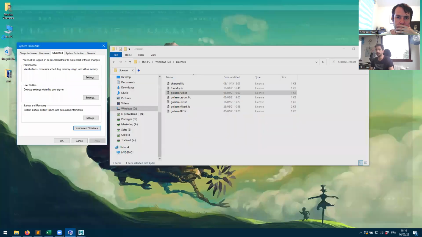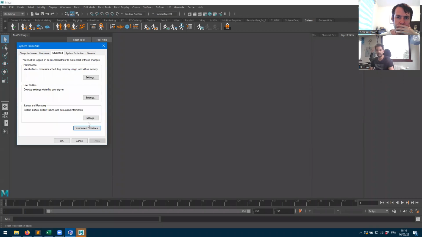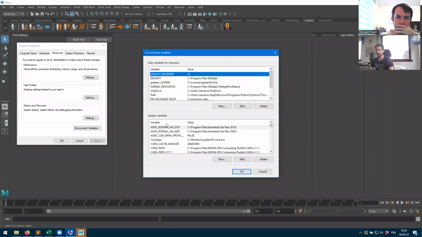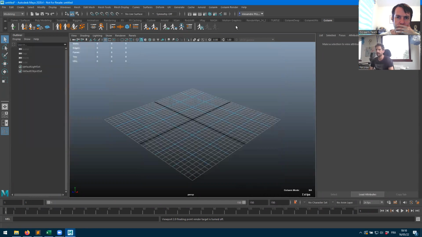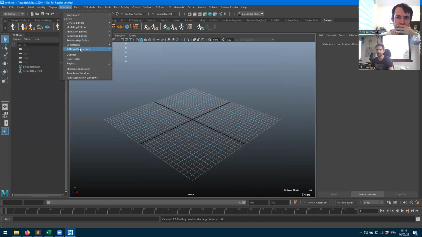Indeed, and if you set your environment variable, I forgot to say that. If you put your variable into the system variables, it's true that you need to reboot the computer to take the variable value into account. Okay, I can see I don't have the locker anymore. Let's check if the plugin is loaded.